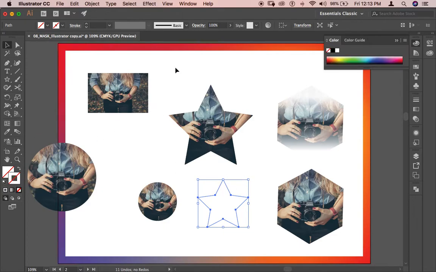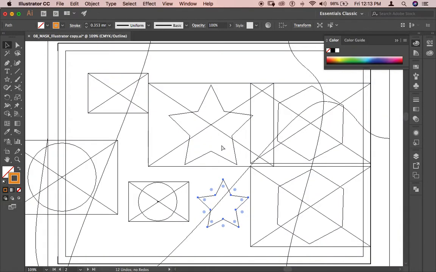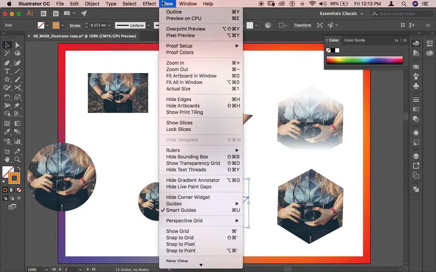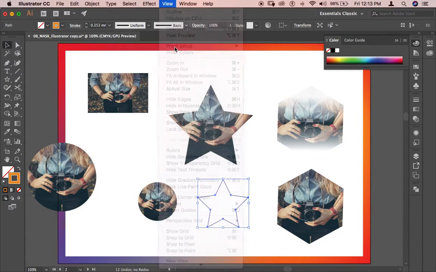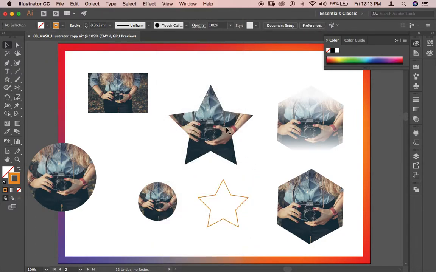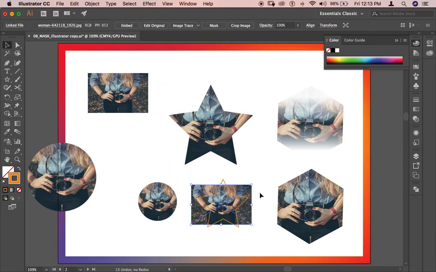Maybe we can put an outline for now, just temporary, so you can see where it is, or you can toggle between the outline view and the preview mode. For now, let's put a colored outline in here so that you can see it even in preview mode. Let's option duplicate this.